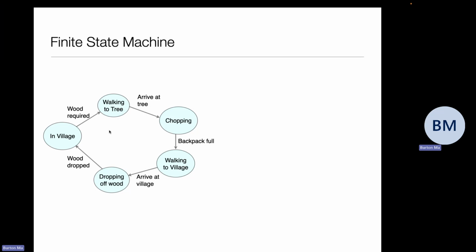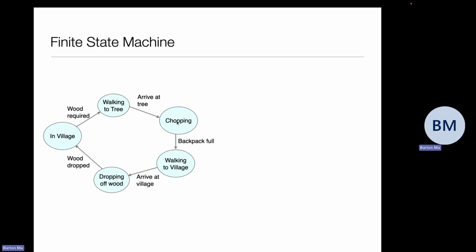And so more realistically, right, you might not be able to transition from the village to walk to a tree, right? You might need an intermediate state, right? Find a tree to chop down. And it could be the case that there isn't any tree to chop down, right? So in other words, you chop down all the trees in the neighborhood, there's nothing left to chop down, right? And so in a real game, you're going to have to account for stuff like that.